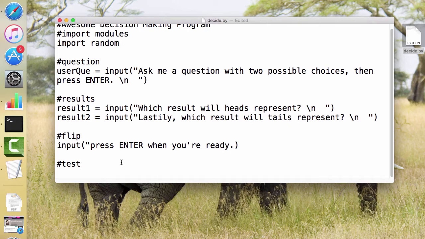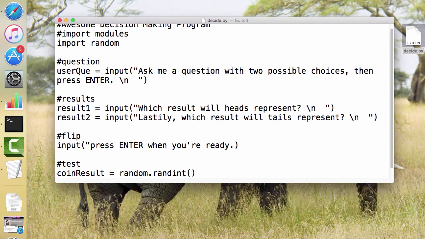Now what we need to do is actually have the randomization occur and have that affect which result happens. So we need to have a variable that decides whether it's heads or tails. So let's do coin results equals the module name, the name of the function inside of the module, and then in here needs to be our value.